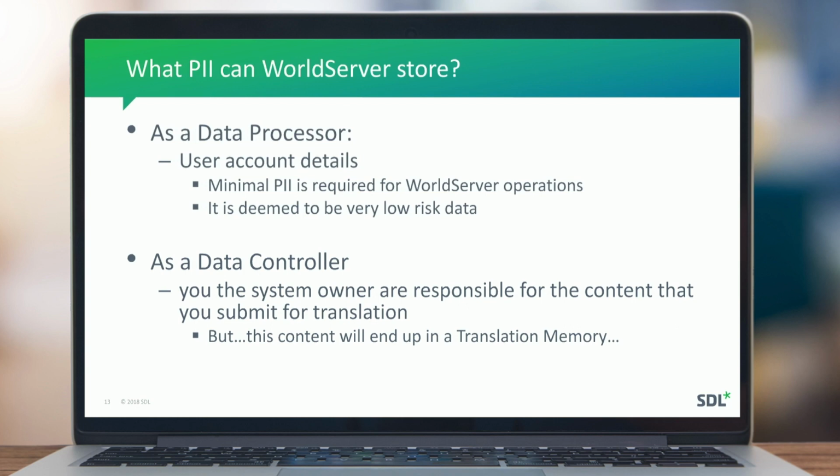As a data controller, which is, again, just to remind ourselves, about the content that gets passed through the system for translation, that's a little bit different, because that will end up in the translation memory. And again, I'll come and explain a little bit more in detail about that. But there are two aspects here. When WorldServer acts as a data processor, which is the default model, content is coming in, the users that are defined in that system have some personally identifiable information in there for their accounts, but the content could potentially contain all kinds of other personal identifiable information.